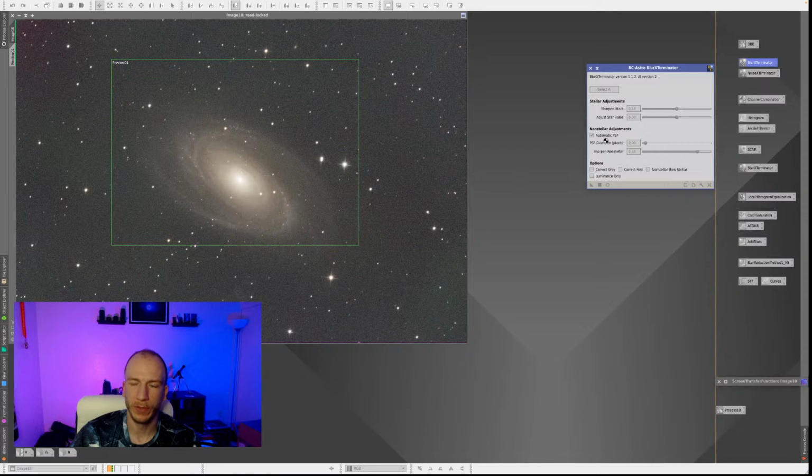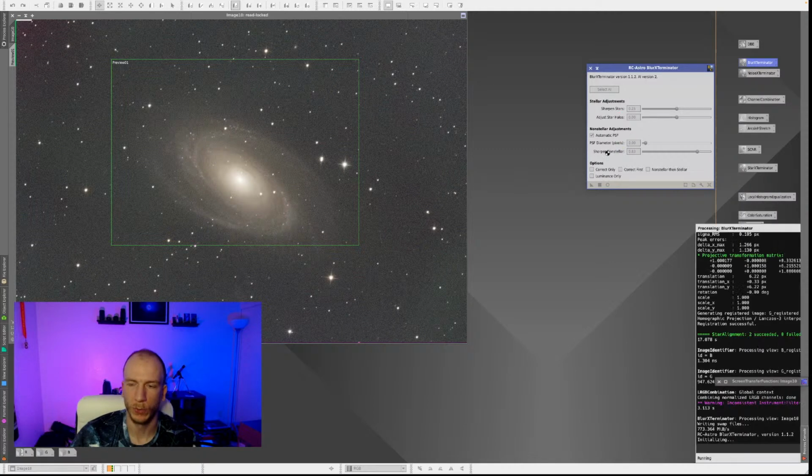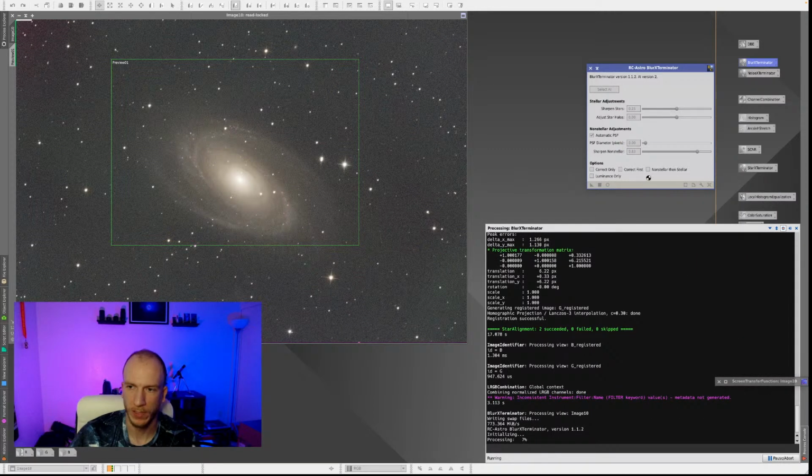And I always leave the default values anyway. When it comes to the checkboxes here, I never really bothered changing these. Maybe I should. I don't know. I think in the past you really had to play with those more. I think now it's doing a much better job at the default values.